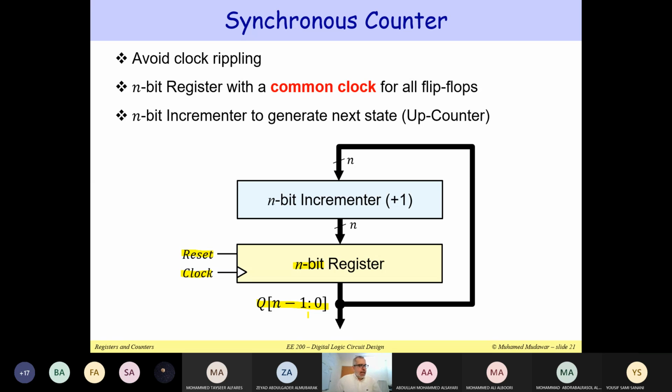So how do I count? All I need is just an n-bit incrementer. That's a pure combinational circuit. So the incrementer here is going to add +1. It's very simple. You can think about it at a high level. It's not really that difficult to build a counter. So take this Q and add to it +1. So this becomes Q+1. So for the next cycle, we are going to increment the counter inside the register. As simple as that. That's synchronous, and it is synchronized with the clock. Is this clear?